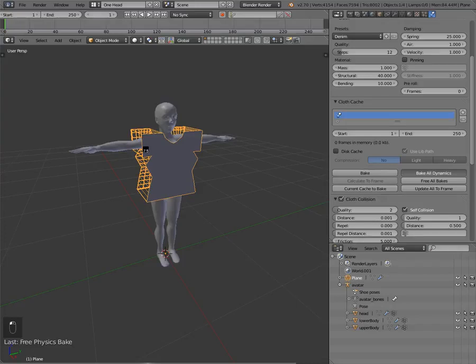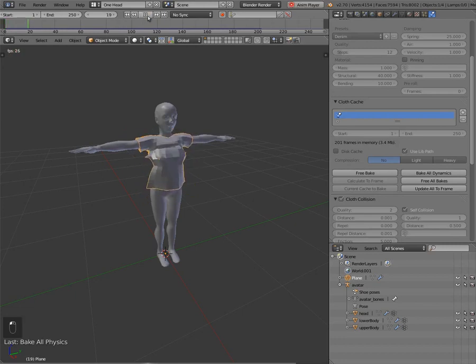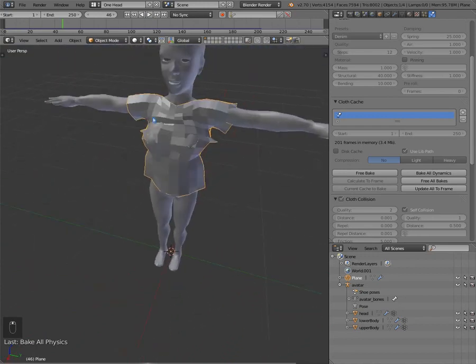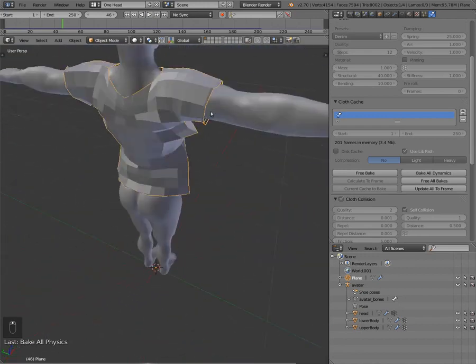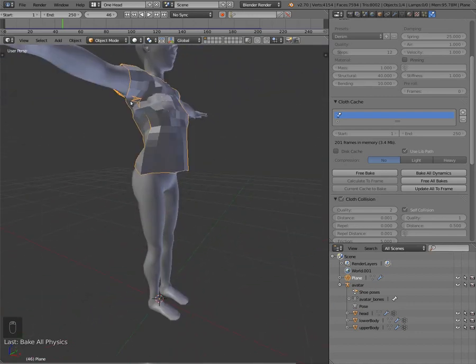And of course, you can stop the calculation at any time by pressing escape. And that's exactly what I will do here when the frame reaches 80. Why? Well, because 80 frames will be enough for me, there you go, to know if this worked or not. There you go. Okay. So, it worked enough. We have some problems though.